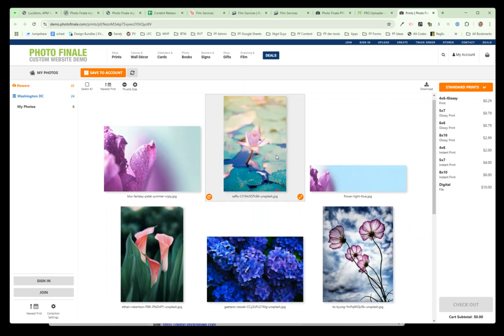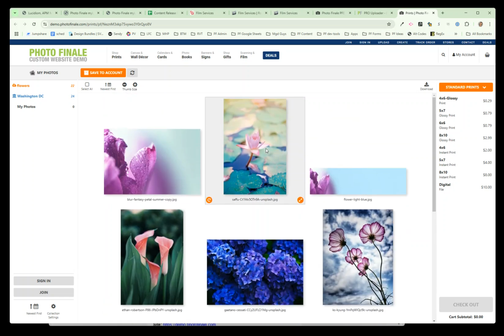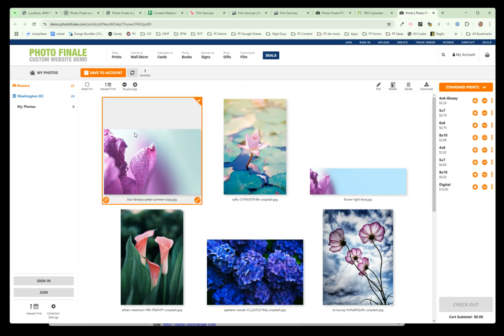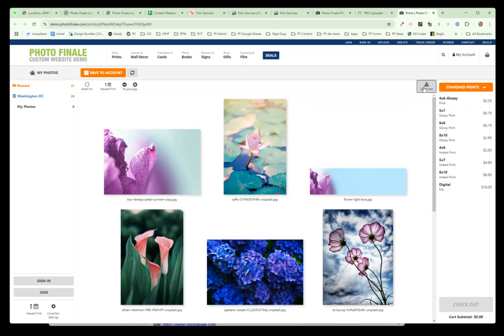And this is it. This is just my collection of flower stock images, but this would be the scans that you would do. Of course, this is familiar to everybody who uses the site. They can do whatever they want with these photos, order prints. They can also download them all or download a single picture, and that's really your replacement for WeTransfer or Dropbox or however you might already transfer digital images. So you've replaced the need for that.